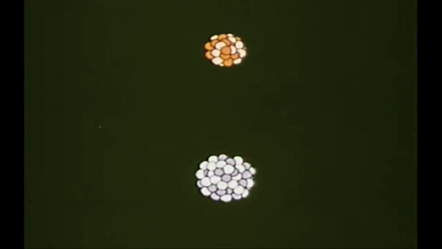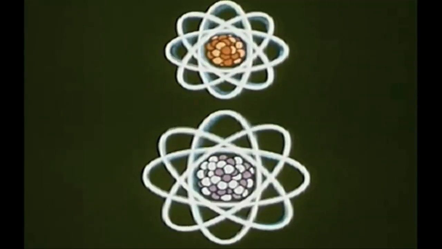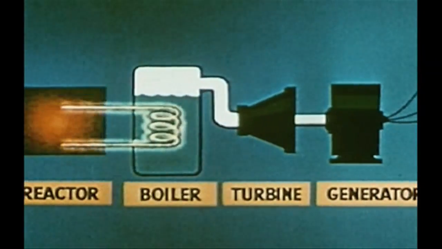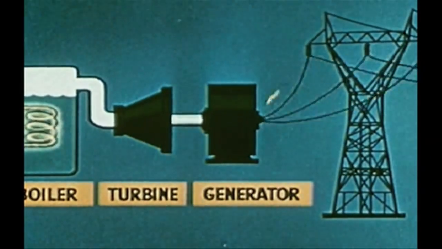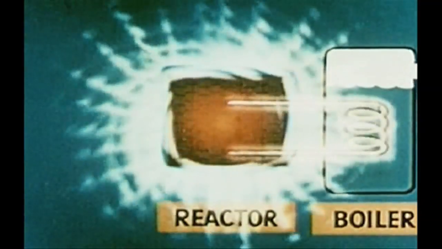Basically, what nuclear energy is, is we're able to pull out a metal out of the ground. It's like any other metal you'd find in the ground, but this metal is called uranium. And there's a certain portion of uranium that has a very unique capability that we're able to actually split it in two, into two different pieces. And basically, the effect of splitting uranium into two different pieces is able to release energy. So we're able to pull this metal out of the ground, and we're able to split a large number of these uranium atoms into two pieces, which we can then capture that energy. Typically, that energy comes out as heat, and we use that heat in nuclear reactors to basically heat water and ultimately to boil water. And then from boiling water, you can then take the steam that's created, just like you would create steam on a pot on top of your stove. We use that steam that we create from that heated water to basically turn very large turbines, which turn electric generators, which create electricity.